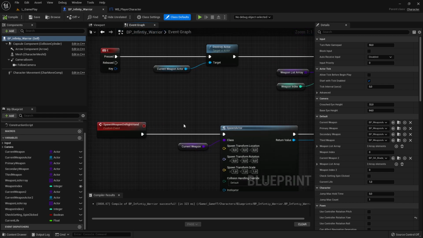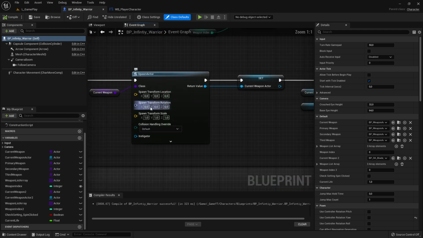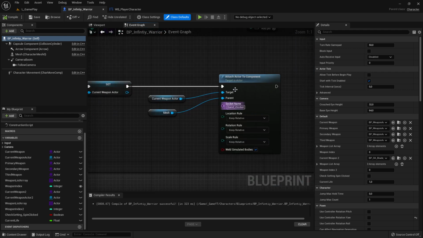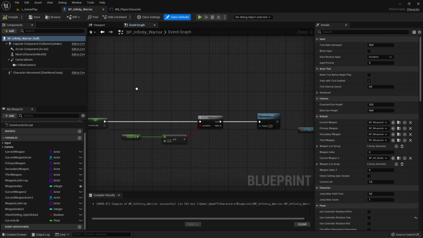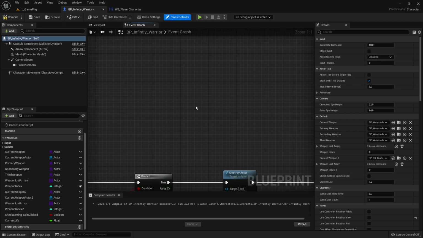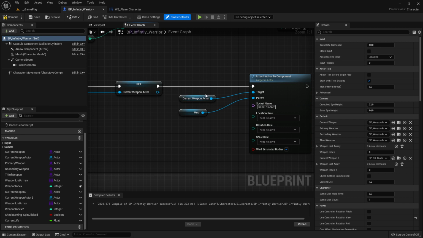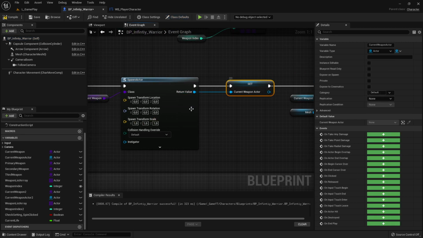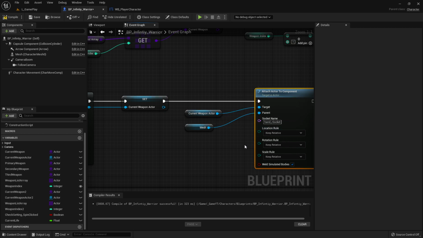Weapon on right hand. So we made even two spawns for hand, one right hand, one left hand. And then we spawned this weapon on this mesh hand with this code here, what you can see. To get rid of them, we just have to get these variable names which we created here, for example, current weapon actor. We made their reference and referenced it here and use this reference as the target actor.